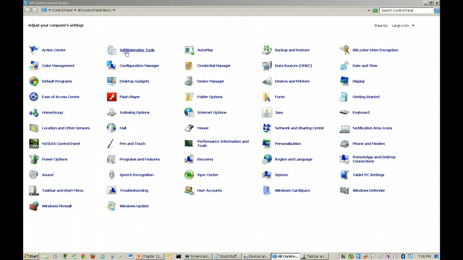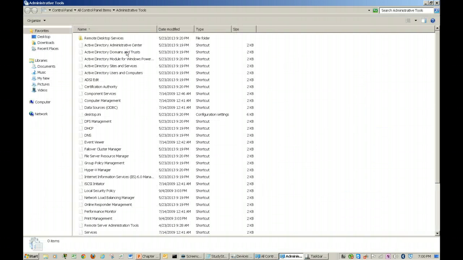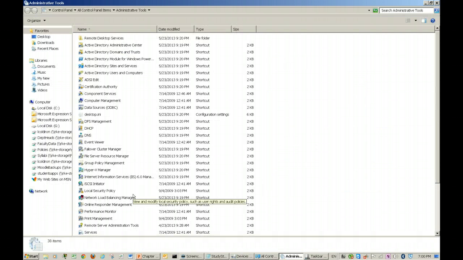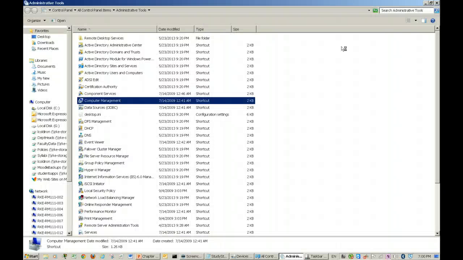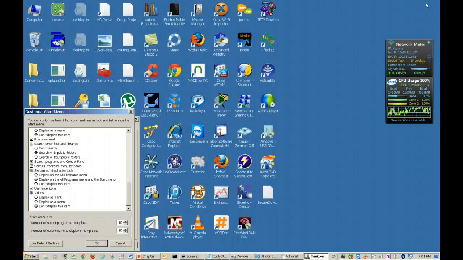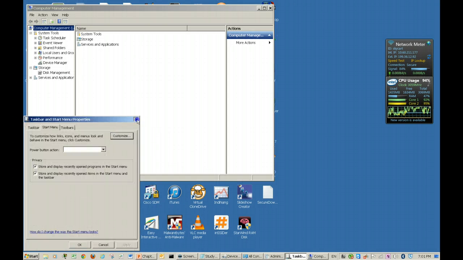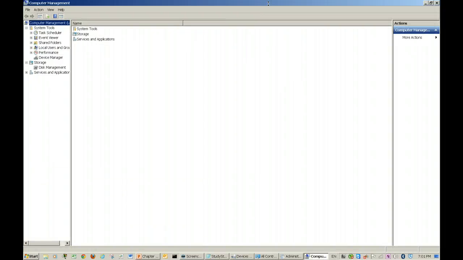I've got more administrative tools on this machine than you're going to have because mine has the remote management tools for Active Directory. One of the big deal tools is computer management. And you notice I got the user access control. It said, did I do this? And the answer is yes, I did this. So I said, okay, go ahead and start up. Go ahead and try to start up, I guess. There we go. Finally.